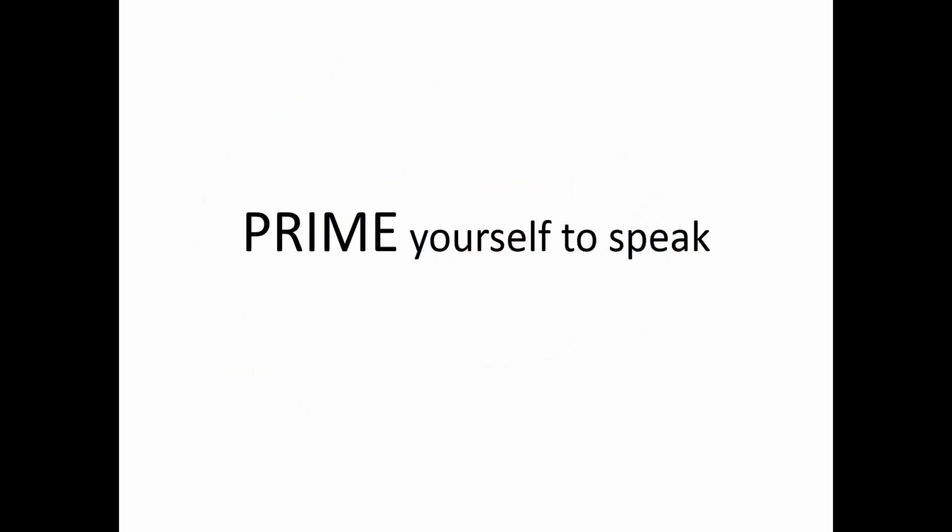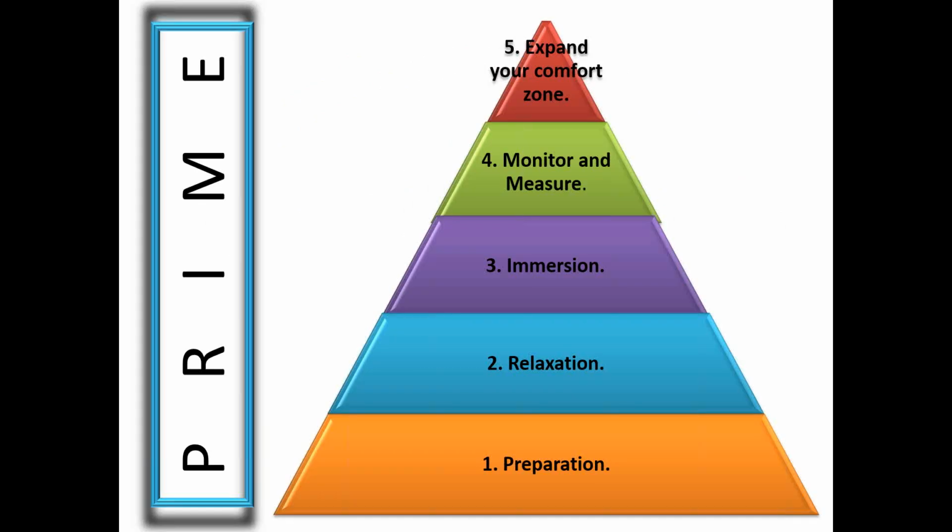In terms of getting ready for a presentation in my workshop, I use the prime model. I teach the prime model. This is the first hour and a half of my 8-hour workshop. Simply, it means do your preparation. Learn to relax, learn to control those nerves, deep breathing, visualization. Do more speaking, immerse yourself. You need to get on your feet once a week. Monitor and measure. We spoke about feedback.